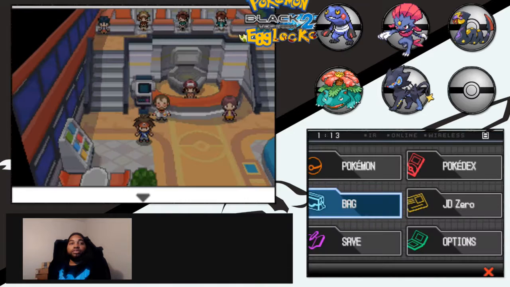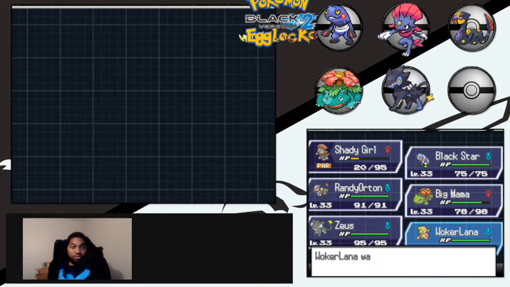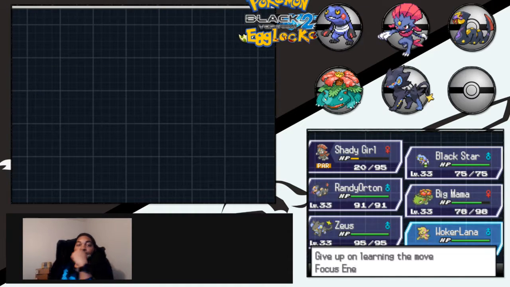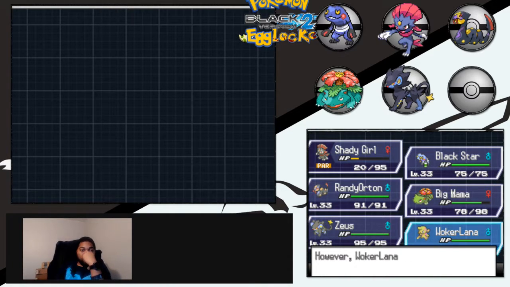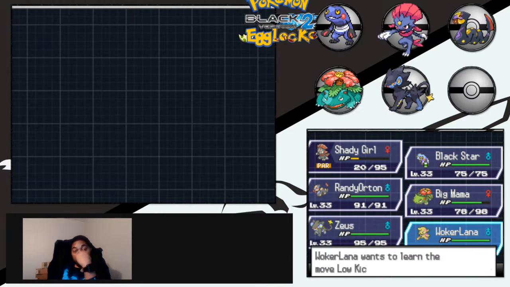Let's go ahead and level this mon up to level 25. Now, I don't know if I really want to move the movesets around either. It's kind of hard to say. Oh, I didn't want to make it learn any moves. Interesting. Bind? Why do we got Bind? Okay, Low Kick. You're getting a little low kicked.